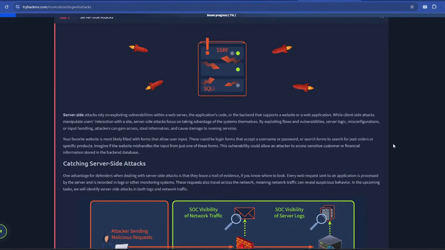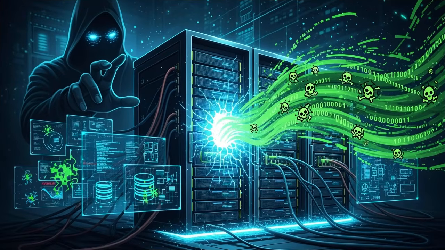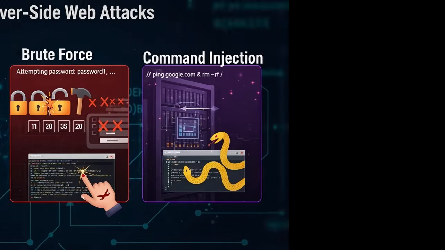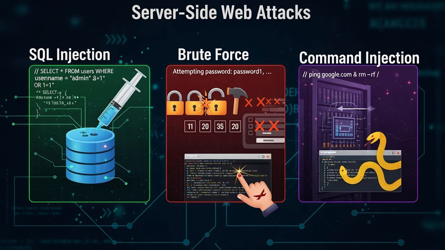The other type of web attacks is server-side attacks. As the name implies, server-side attacks take place in the backend or on the server. Basically the attacker exploits a vulnerability within the web server, the underlying code, or certain misconfigurations on the server side. Examples of server-side web attacks: we have SQL injection, which if successful leads to database compromise, and on an advanced level it could lead to OS compromise.